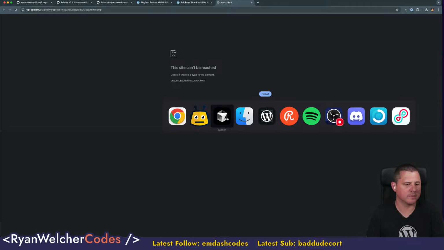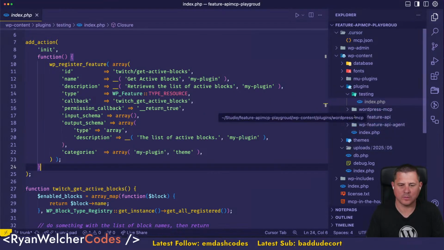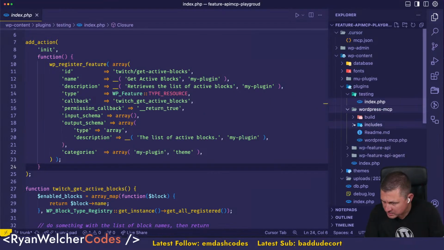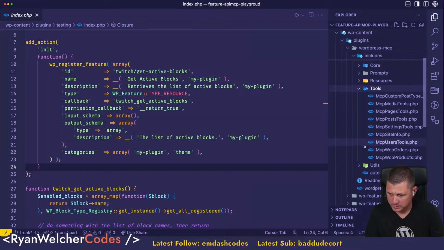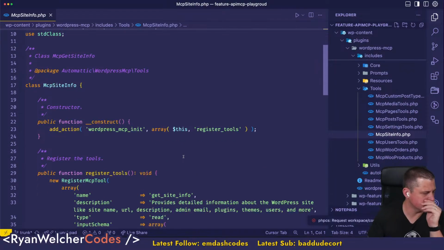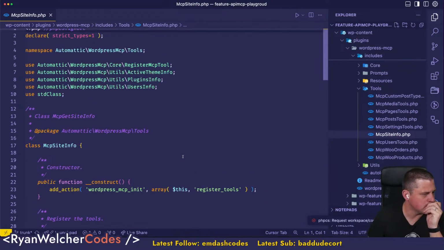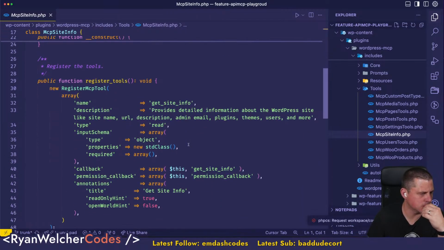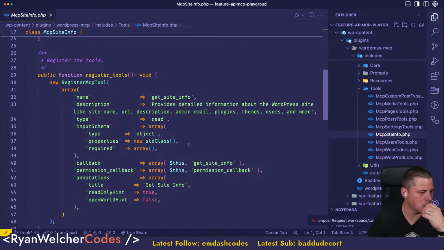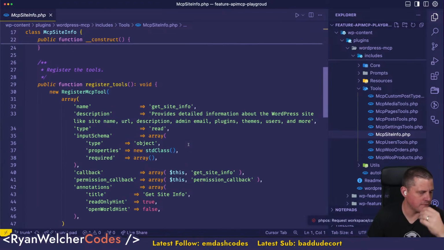Okay, let's look at that. So what is that? MCP, where was it? Includes, tools and then MCP site info. So this is just retrieving this stuff. So MCP init. Okay, registered tools and registers the tools. Oh, cool. I think I'm probably doing it a little bit wrong.